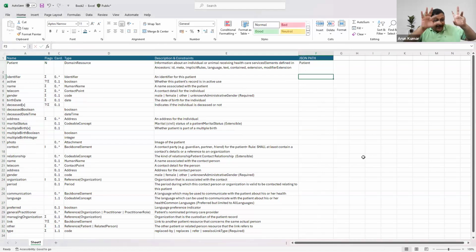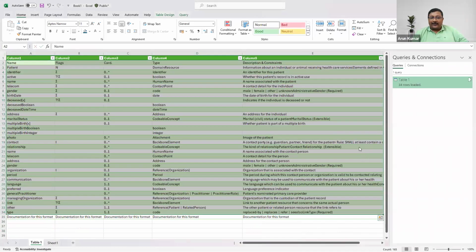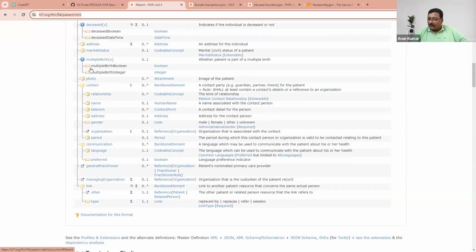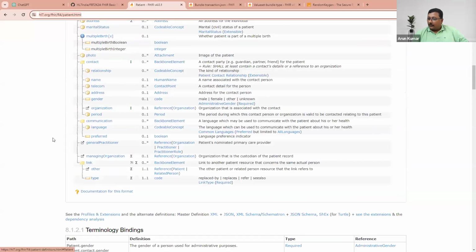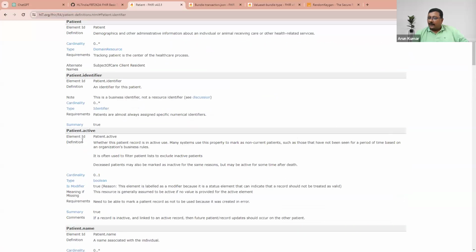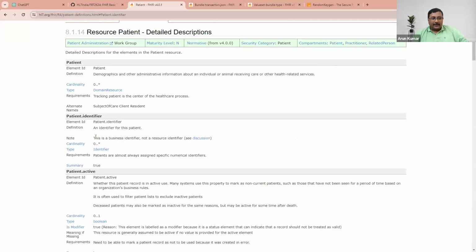Initially, I was hand coding it, but just 2-3 days back, I found a different way. So this is a structure, right? Now, if I select identifier over here, it goes to the detailed description, right?